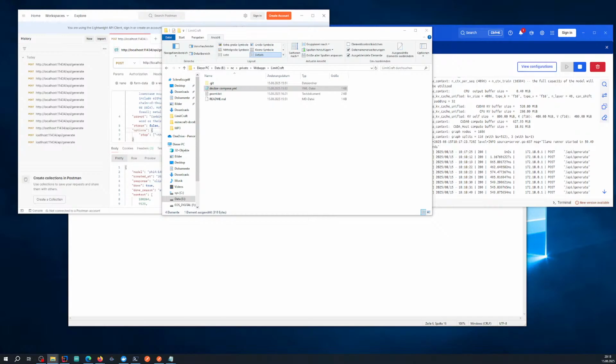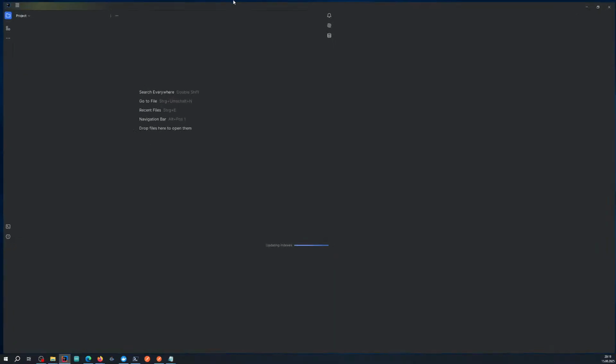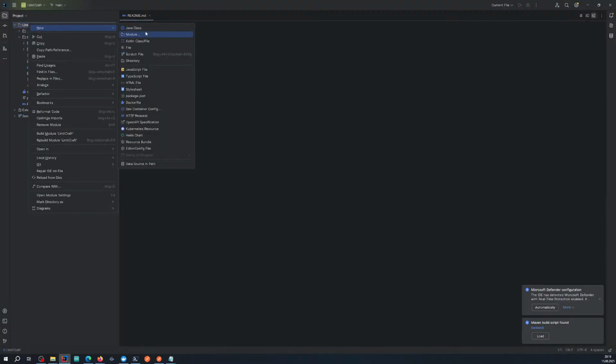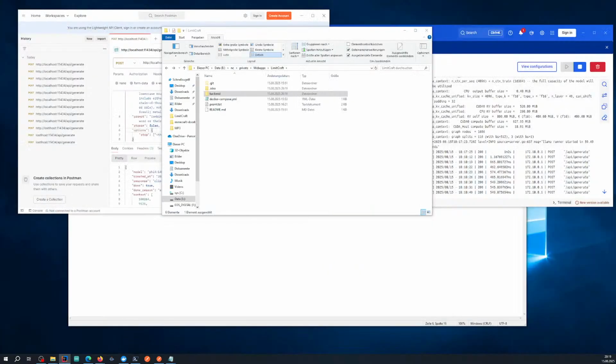So then, where did I download it to? This folder here. Let's just copy this here and take it to the backend. Then open projects. I open Limit Craft. Yeah, it's a creative name. I know, Limit Craft instead of Infinite Craft, because I don't trust my skills that much. So here's the backend. Let's just create the front end. I want to start with the backend, and then go on to the front end.